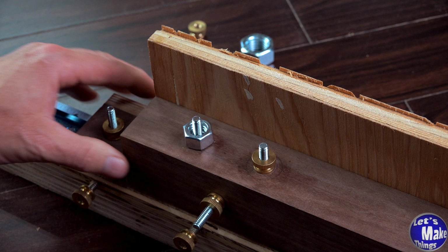Another good thing about this is that you can use any TPI that you want. If you wanted to go with a 1/4 inch 28, you could use that, whereas these are, as far as I've ever seen, a 1/4 by 20 is all you're gonna find. Leave me a comment down below and let me know what you think of this. It's just a simple project this week, but this is gonna save me a lot of money in the future, and it might save you some money too.